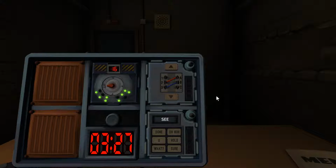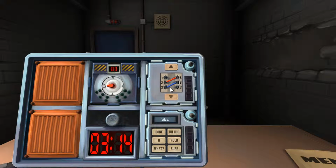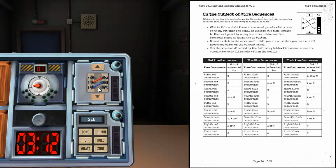First, go back to the wires. Put it then. To the left. Put it to the left. Yeah. It's there. Okay. Wires. The first red was A. Fuck. It's dark. Give me a second. What's this? First red A. Don't cut. I think it's first red A. Give me a second. Oh, where did I put my pen? First blue B. First blue B.